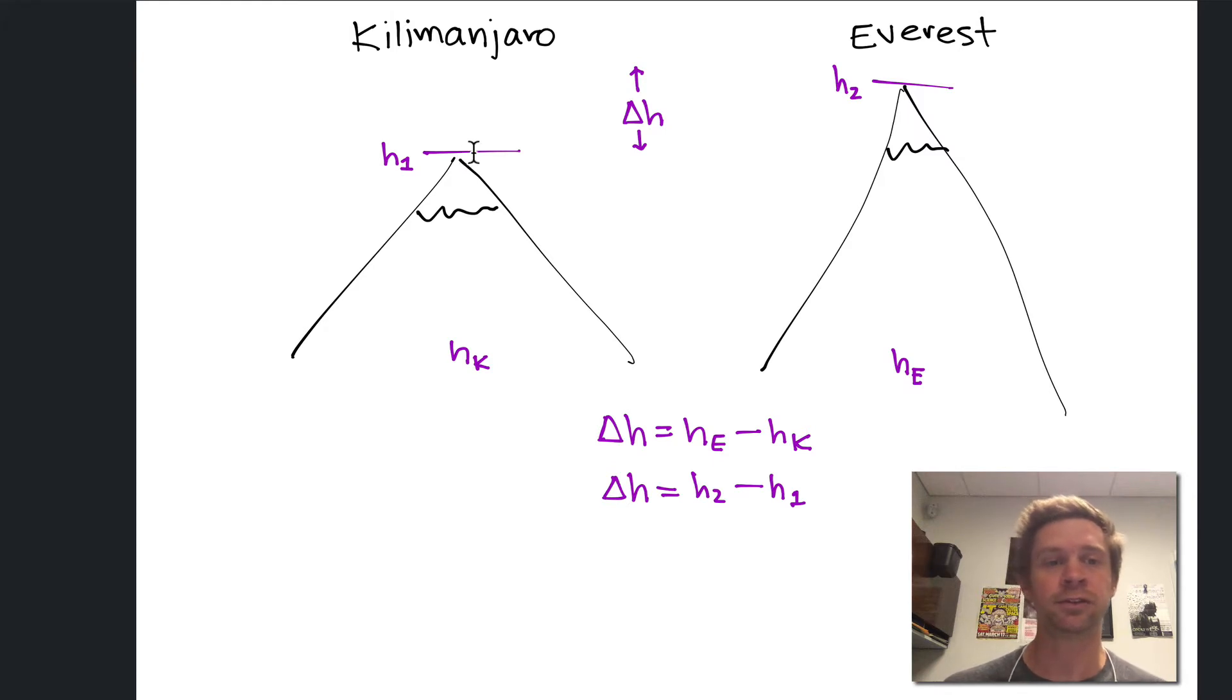It just is what it is, because it only depends on the state of being on top of Kilimanjaro, the initial state, and the state of being on top of Everest, the final state. The same is true of enthalpy and state functions in chemical thermodynamics, and the basic idea that this is true is called Hess's Law. We can extend and apply Hess's Law in a variety of circumstances to almost any state function in chemical thermodynamics to gain insight into changes in state functions without ever running the processes in question, and that's the topic of this video.